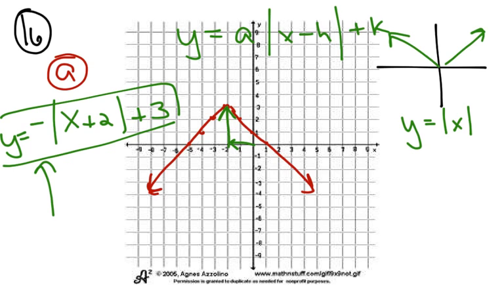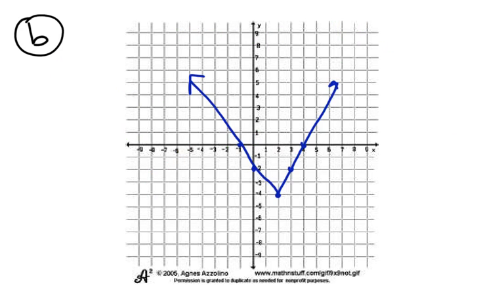Now, the reason it's just a negative 1 out here, the transformed graph is always this general equation. A kind of represents a slope. So you just look at the slope of 1/2 of the graph, and since the graph goes down 1 to the right 1, down 1 to the right 1, the slope is 1. But since it's opening down, it's negative 1. Here's the graph you should see in V.